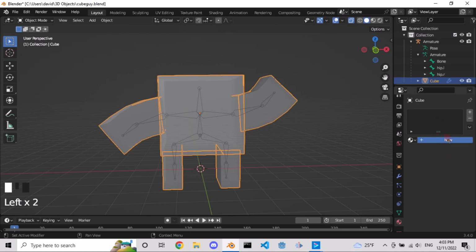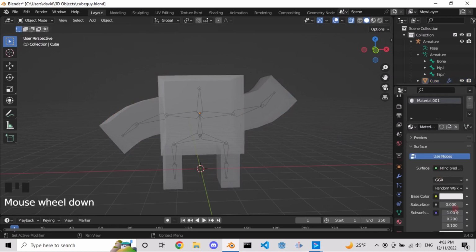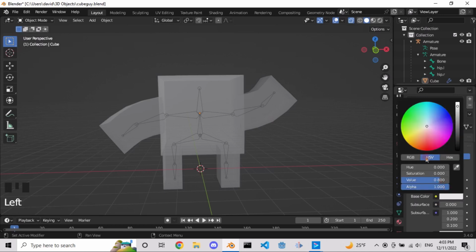This is going to be where all your textures are for this character. I'm not going to do any complex stuff at all, like nodes to change at certain places or drawing. I'm just going to do a base color and make it red. Yeah, let's make it red.